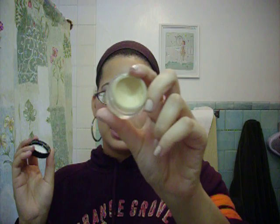My next is MAC paint pots. I love a paint pot. This one is soft ochre. I probably use it the most just because it's neutral, but I love paint pots. They're really good bases, primers. I like MAC paints too. They're a different kind of consistency. The only thing with the paints is I feel like they always squirt out too much. So I kind of like this because I can control more how much product I end up getting. But I always recommend to people that they get a neutral one, and then they could use that as a base or primer. Some of them, like Rubenesque, a lot of people like. I don't like it. For some reason it comes out really flaky for me, so I tend to go for the matte ones, and soft ochre is definitely one of my favorites. I love it. It was my first paint pot, actually.